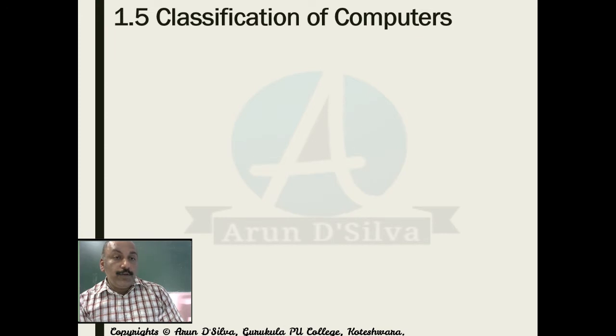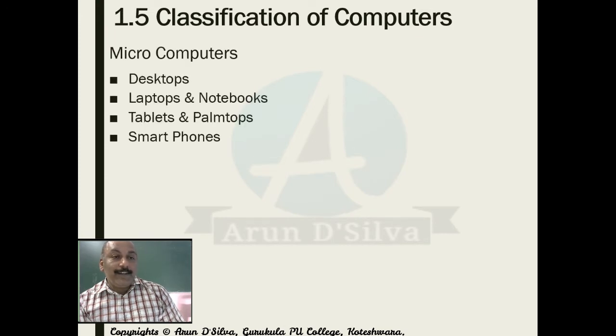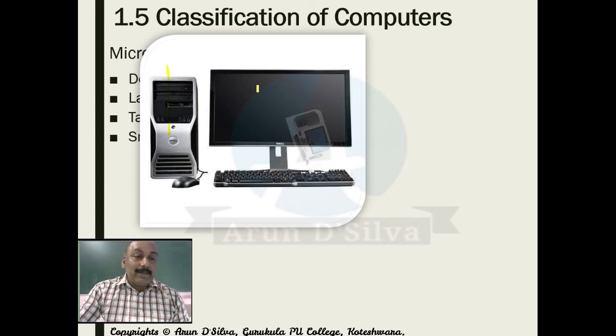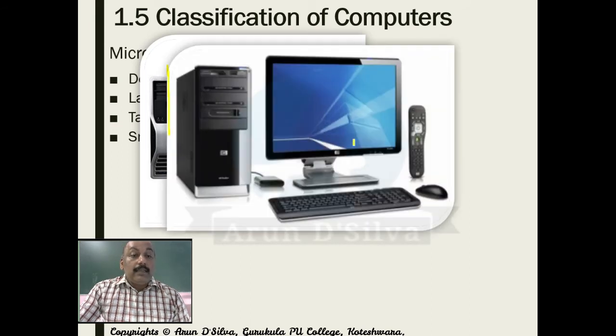So let me show you the different types. This is the picture for you people. This is normally I can call it as a desktop, which is having a system unit. This contains your processor, motherboard, and other hardware components, which is connected to the input device, that is mouse, keyboard, and also connected to this monitor as well as printer and everything, right? So this type of systems are called desktop, which is placed on the desk.